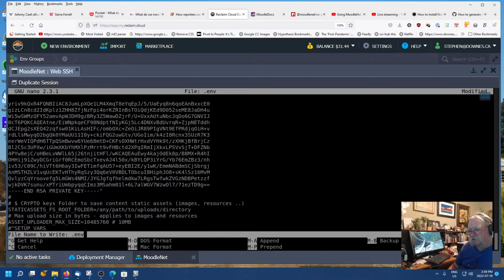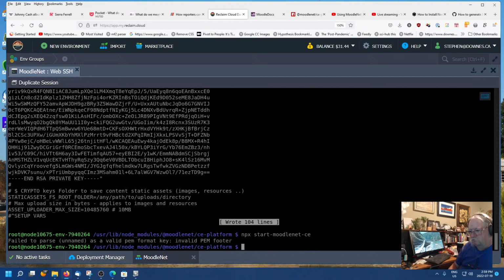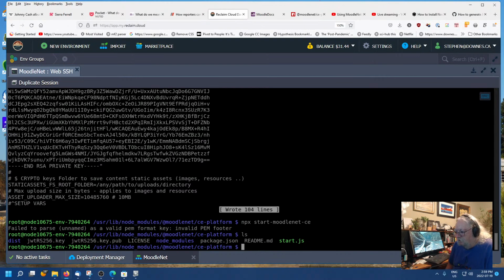Yes. All right, let's try that. No, still. Failed to parse unnamed as a valid PEM format key. So, see, we have these two keys.